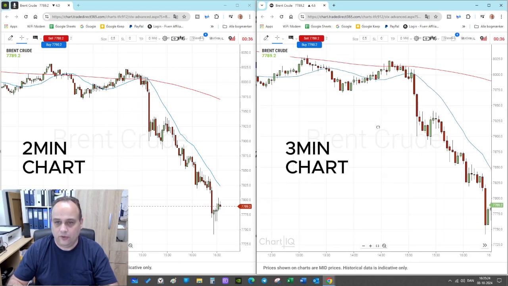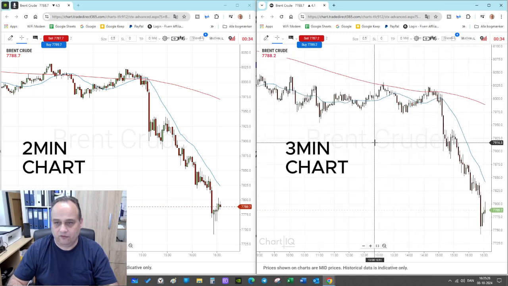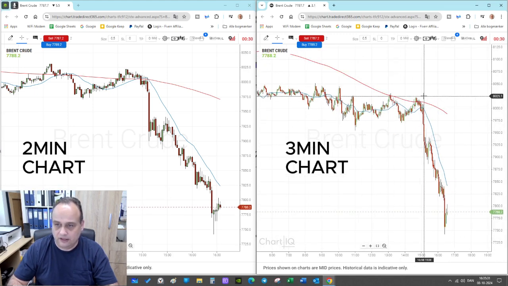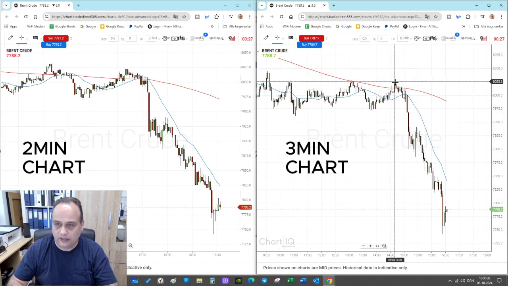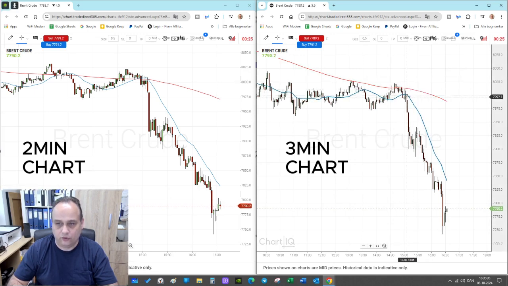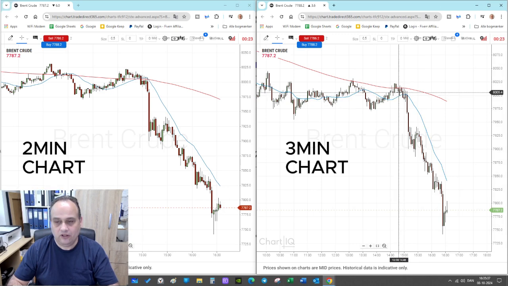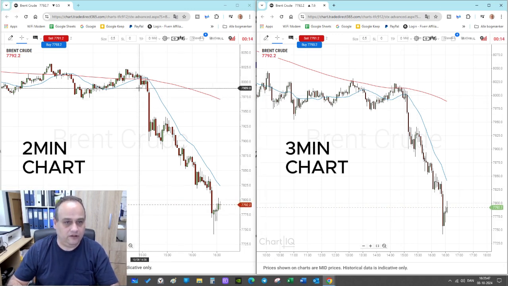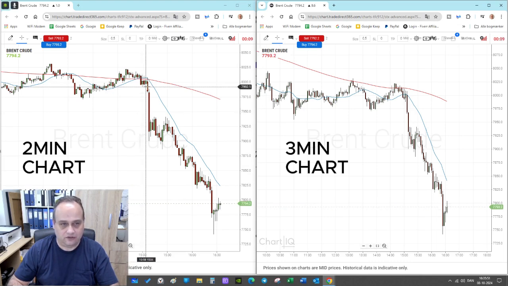And if you look at the 3-minute, you can see that the respect from whenever it goes down is much clearer here. You can see as soon as the price goes over, it immediately gets put down underneath the 200 moving average. So thereby you're actually giving a really good signal here when price respects the 200 moving average and is in a decline. Second of all, you can also see here that even underneath the 20 moving average, you have 4 candles, all of them closing underneath not only the 20 but also the 200 moving average.